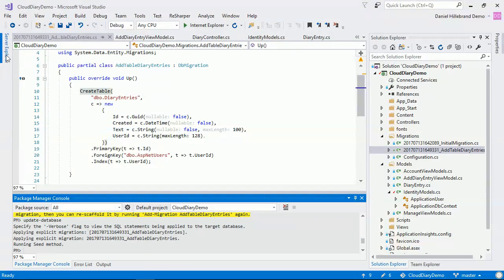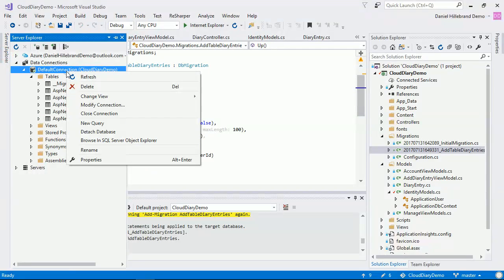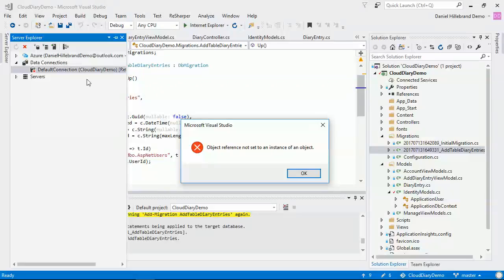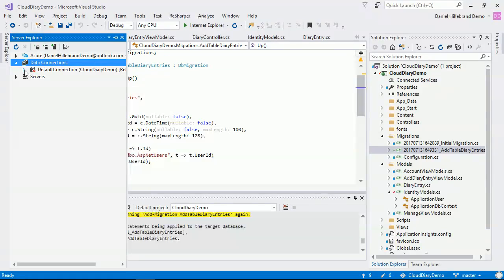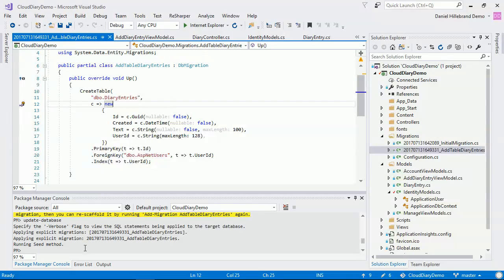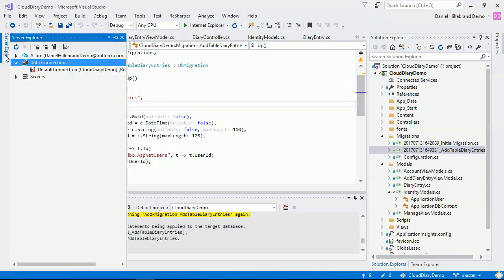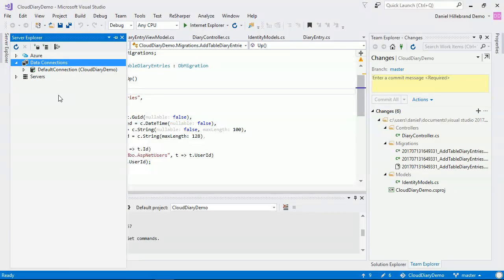It's looking good. Server Explorer, refresh. Let's see. This doesn't work. What has just happened? Okay, I am up and running again. If you experience the same issue with Server Explorer, please exit Visual Studio, restart it, and load the project again.